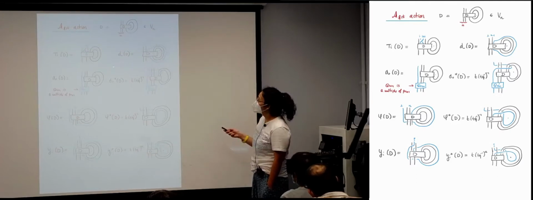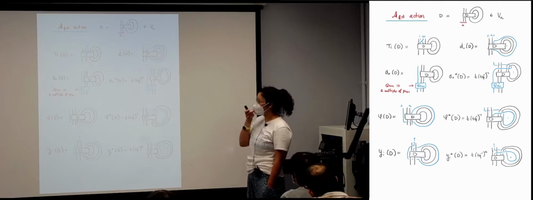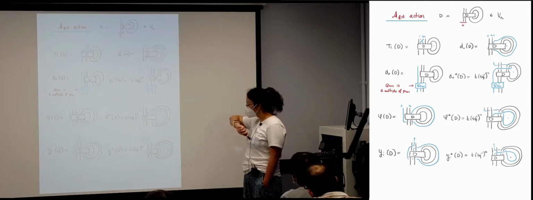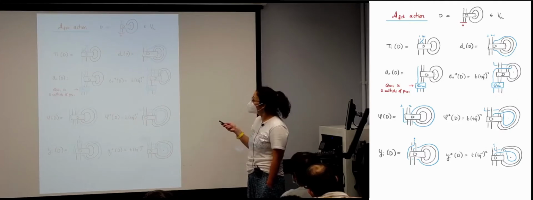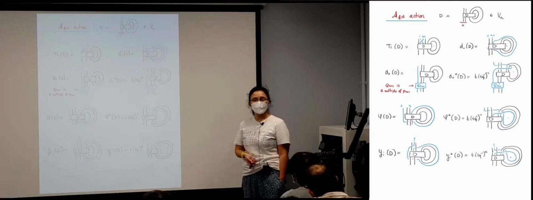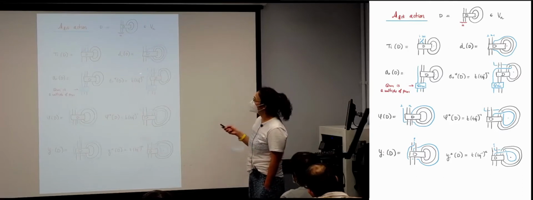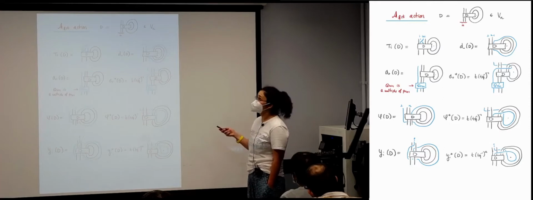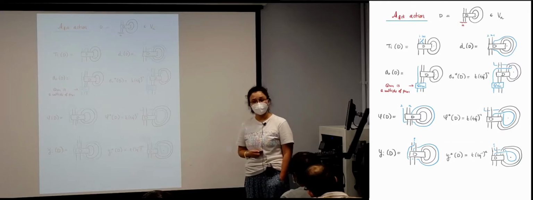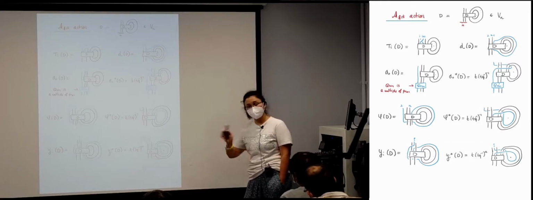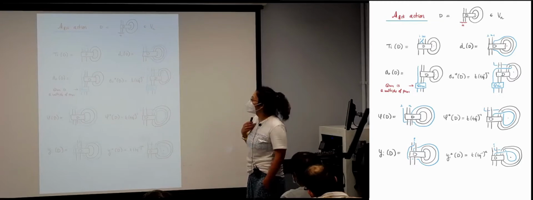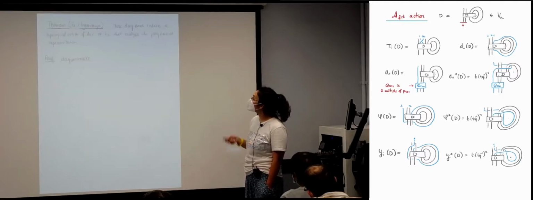So part of the benefit of having a diagrammatic description, as we'll see, hopefully, is that we can compute things much more easily. And there's a lot more intuition. If you're interested in studying things about this algebra, things about this action, there's a lot more intuition when you draw these pictures than if you're looking at these complicated formulas. Unless you're great with plethysm, and maybe you get a lot of that. But certainly, I find it a little intimidating.